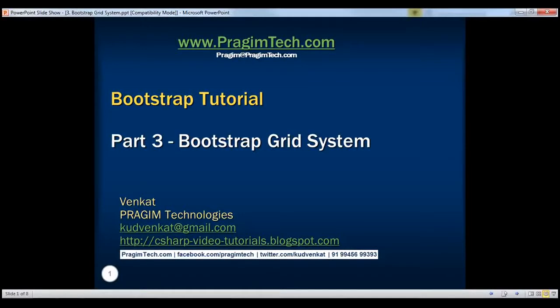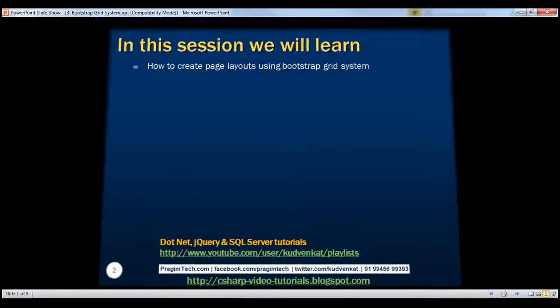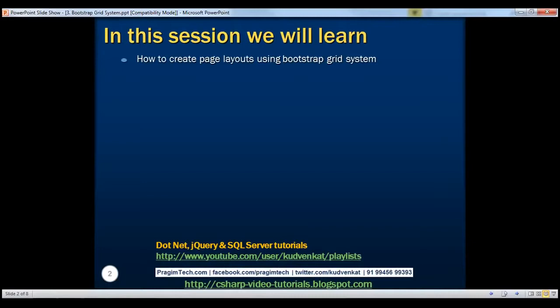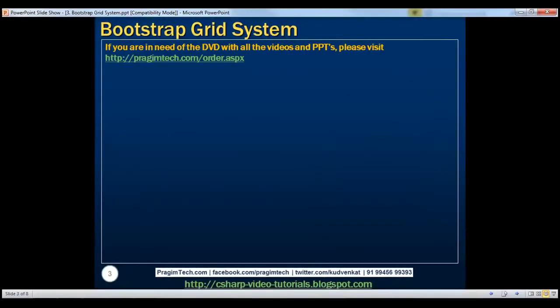This is part 3 of Bootstrap tutorial. In this video, we'll discuss how to create page layouts using the Bootstrap grid system. One of the very important concepts that we need to understand in Bootstrap is its grid system. The grid system is used for creating page layouts through a series of rows and columns.